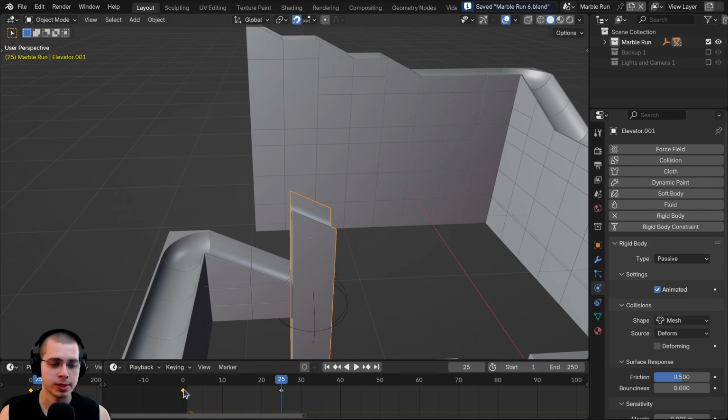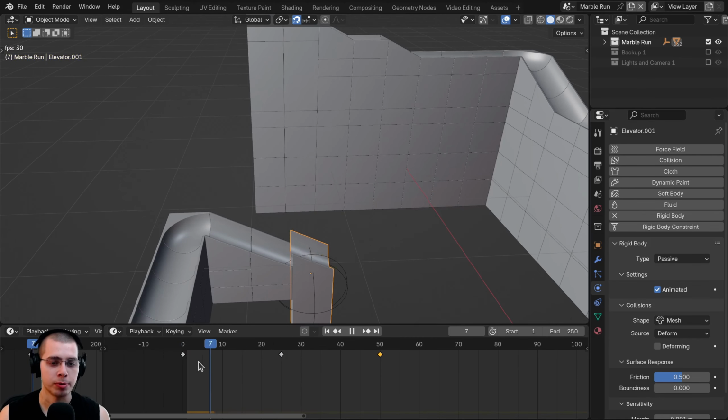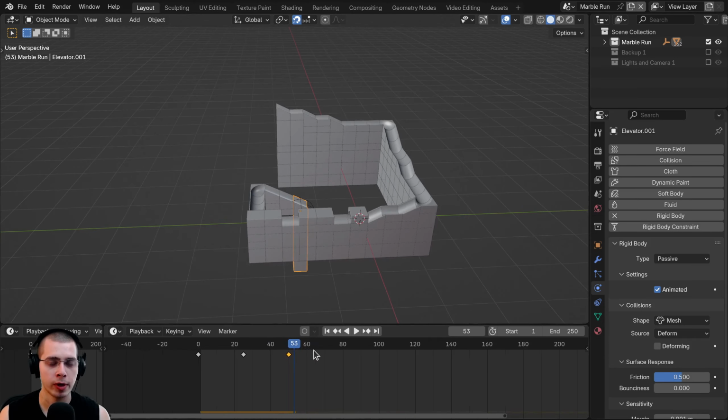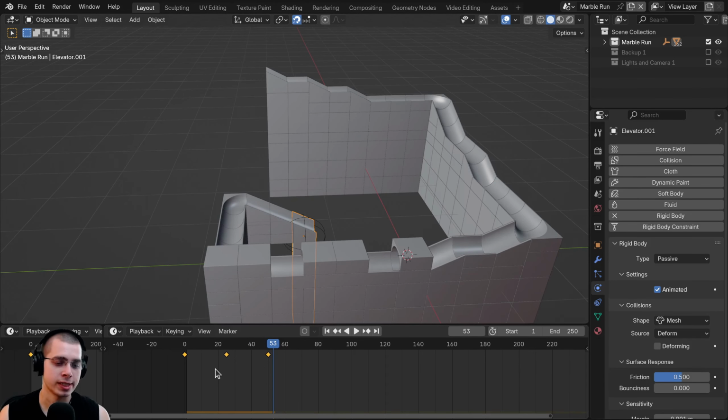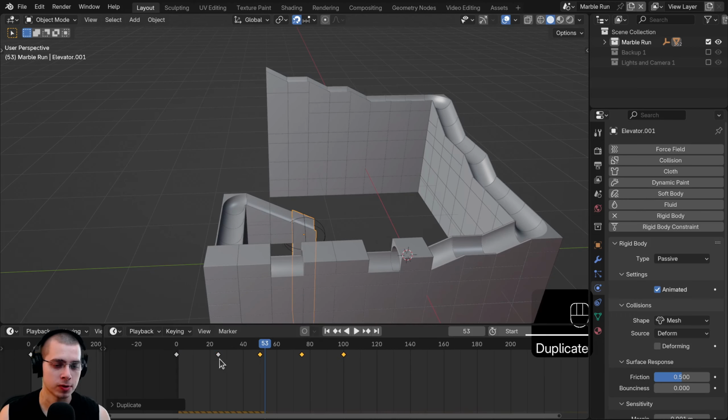So I now want to select frame 0 again, so just select the keyframe there on 0, and we're going to duplicate it and put it at frame 50. So now when I play this, it goes up and then goes down. So now I want to have this continue to loop all the way for the rest of the animation. So if I select all the keyframes by hitting the A key, I'll hit Shift D to duplicate, and I want to drag this over until the duplicated keyframes are right on top of each other. So the last one is going to be on top of the first one. So you can see if I duplicate this and drop it right there, now it's going to go up and down and up and down.